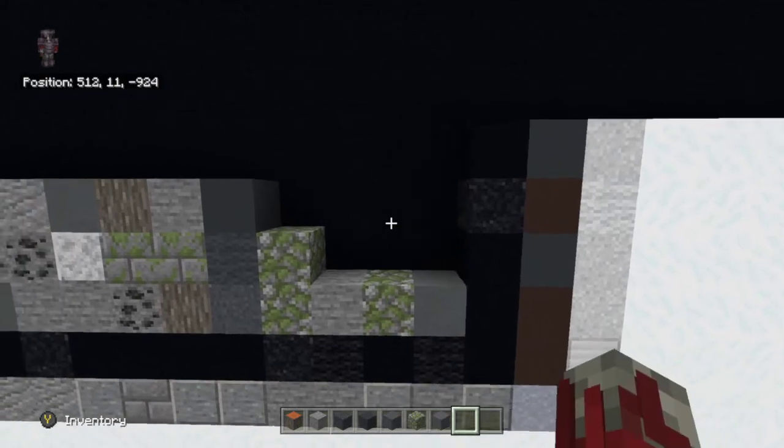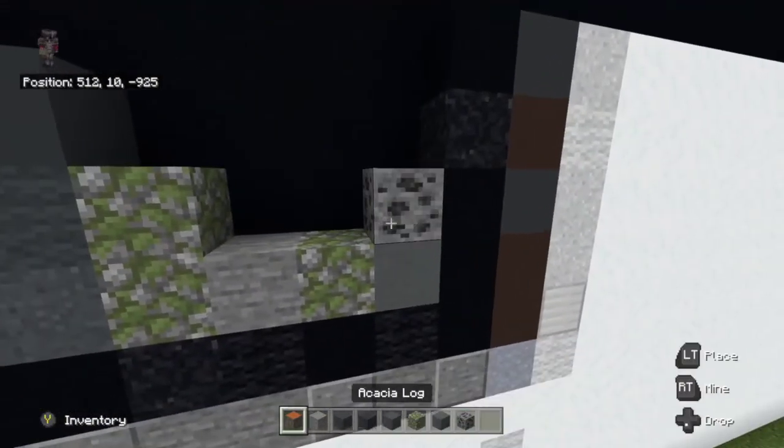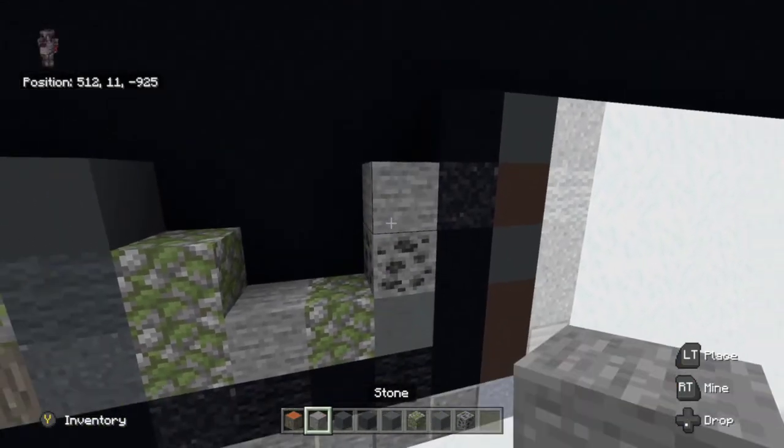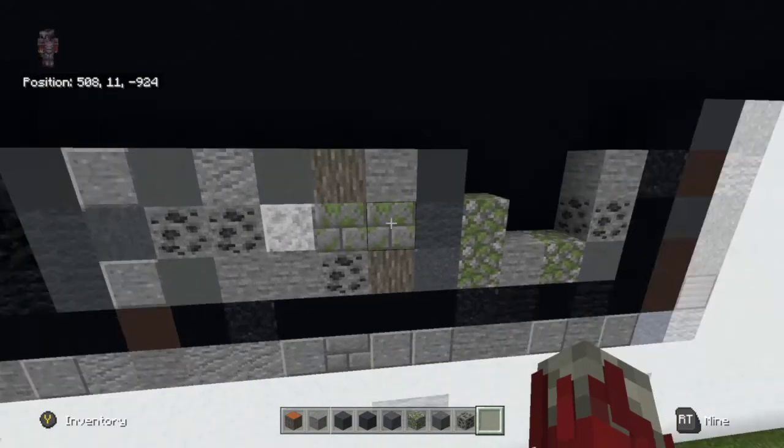at the far right, and then we're going to go ahead and grab us coal ore. I'm going to place that on top of the cyan terracotta and then place stone on top of that coal ore. And then on top of the mossy cobblestone, we're going to go ahead and take us light gray concrete powder.